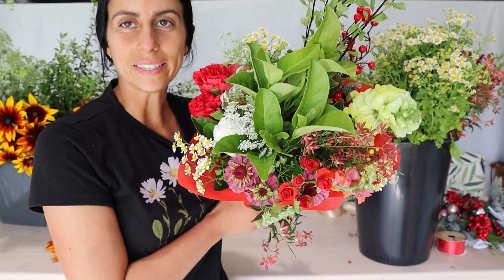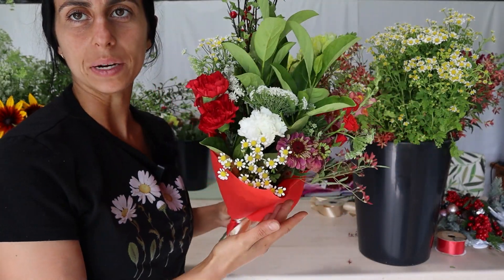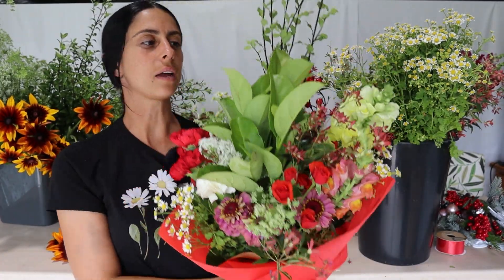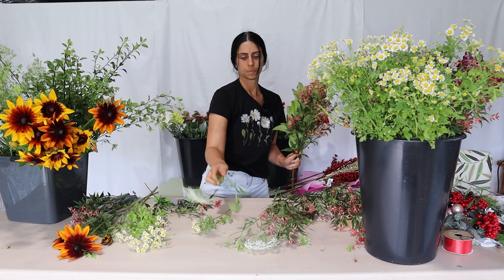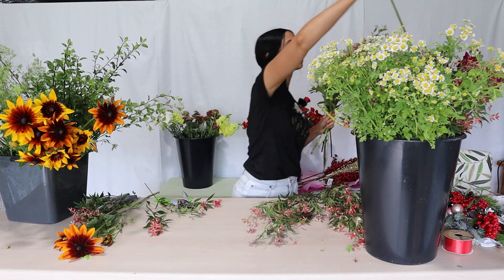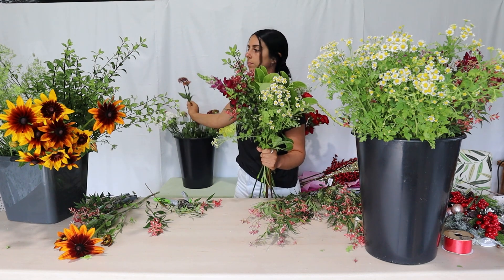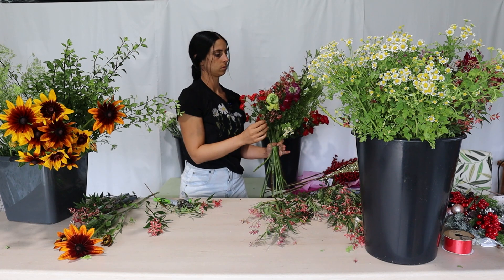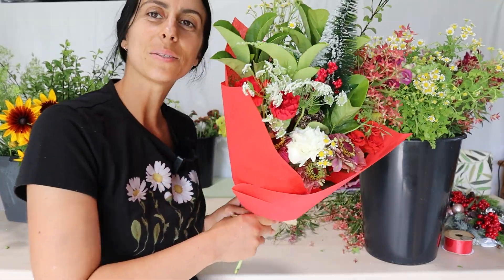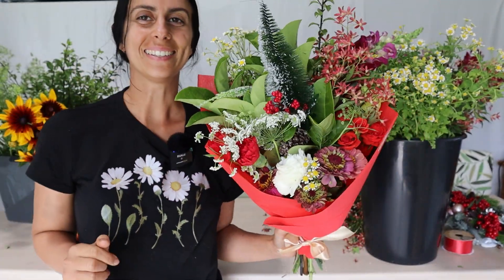Okay, so this is the second one that I've made up. I'm much happier with this one - I think the placement of it all is a lot better. So I think I'm going to make up a couple more that look just like this one. And that's one of the other ones as well, looking very cute. And look at the little ornament thing right in the center there - it looks really good.